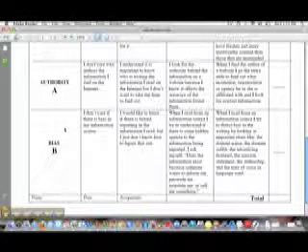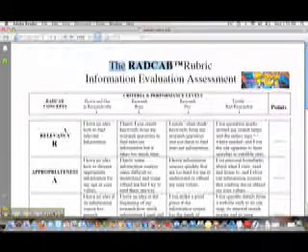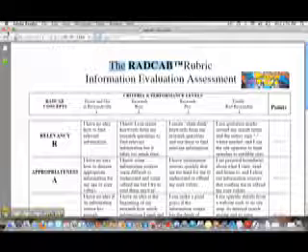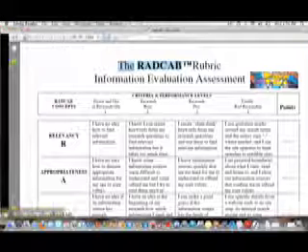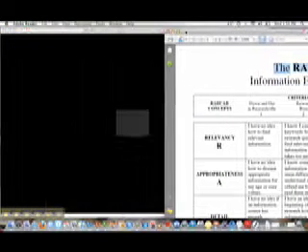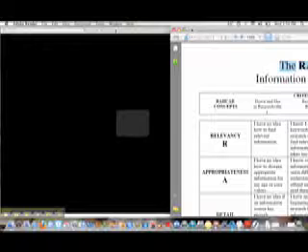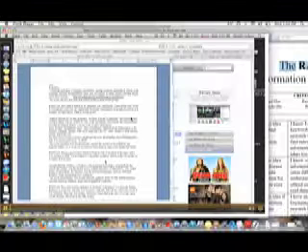And this is part of that media evaluation, which I have mentioned to you earlier in the program. So they would take this RADCAB rubric and they would compare it against any historical source that they could find to demonstrate whether it is a worthwhile source or whether it's something that should be discarded or not used at all. What they end up coming up with.